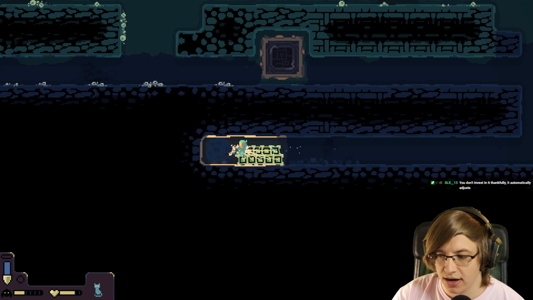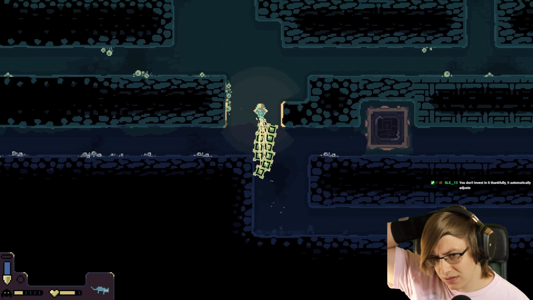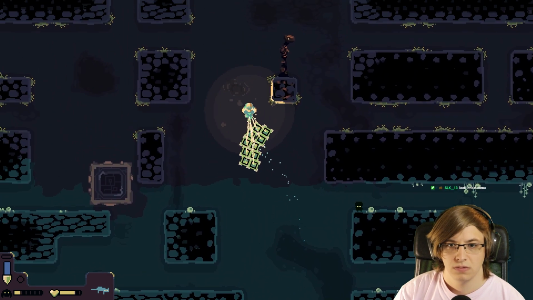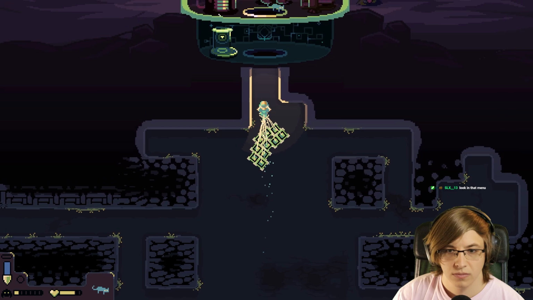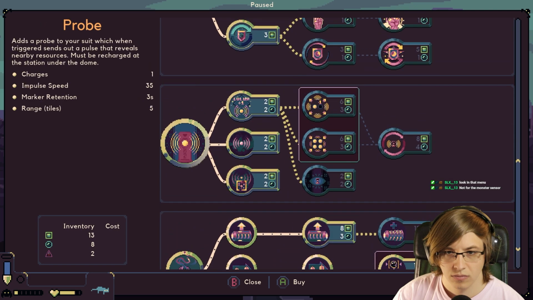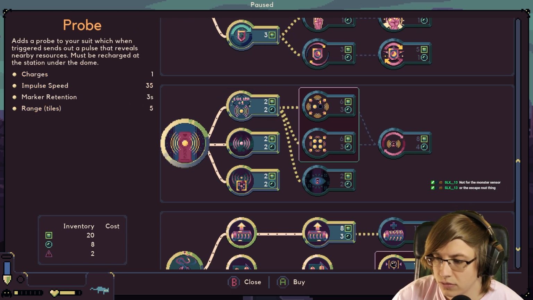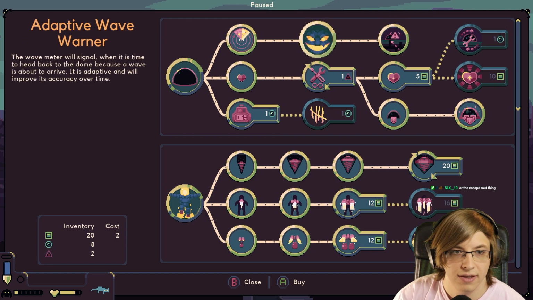You don't invest in it, it automatically adjusts. Wait, what? Isn't there the whole perk tree for it? Look in that menu. Yeah, we have to upgrade it, right? Oh, you're talking about this thing. Yeah, the adaptive, yeah.